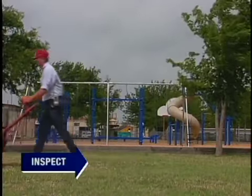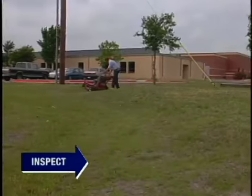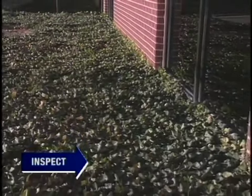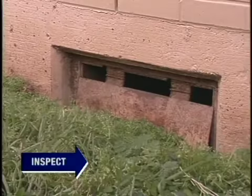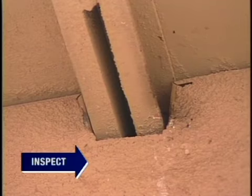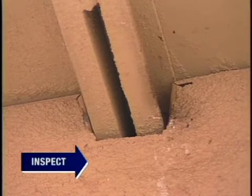Outdoors, landscaping practices around a school building can contribute to pest problems. Heavy ground covers and mulches harbor many pests. Look for unsealed gaps and holes in buildings. Such openings provide entry for unwelcome guests like birds, rodents, bees, and wasps. Even small cracks may shelter ants and crawling arthropods.